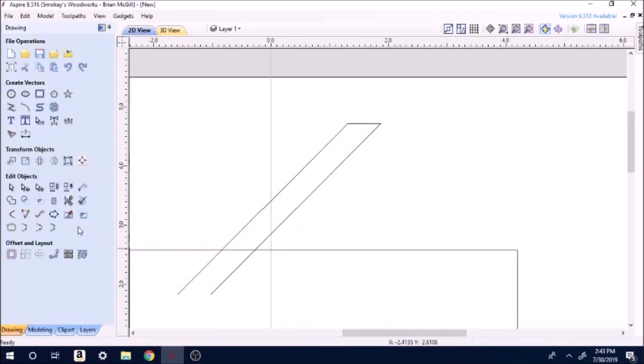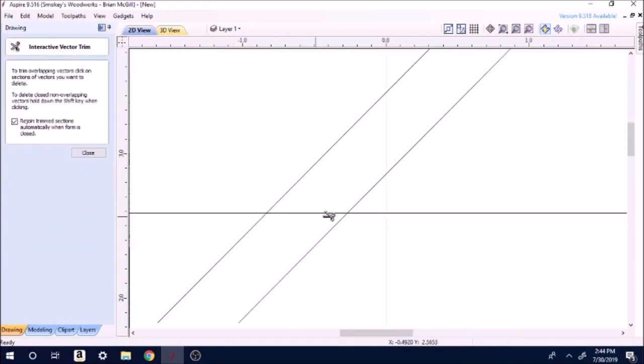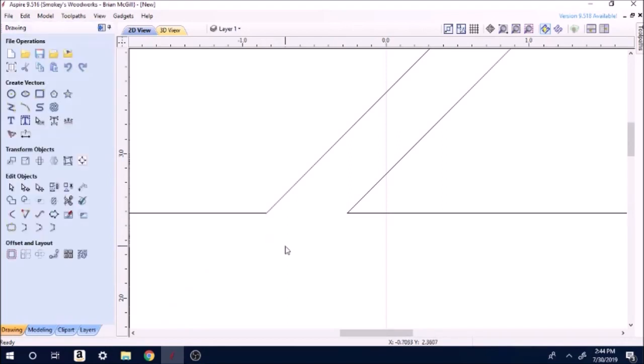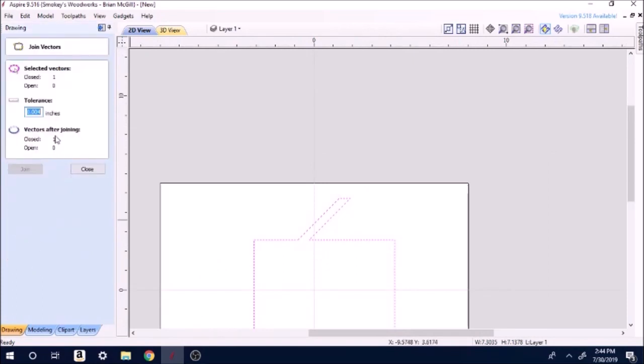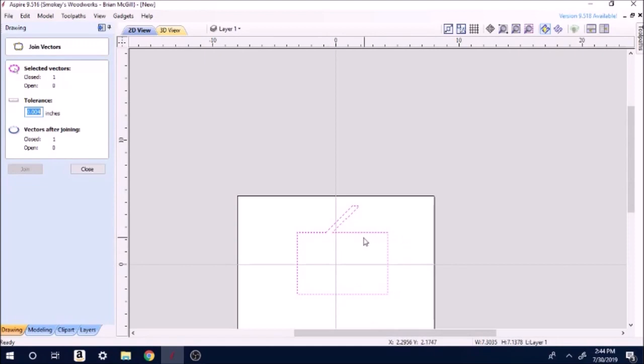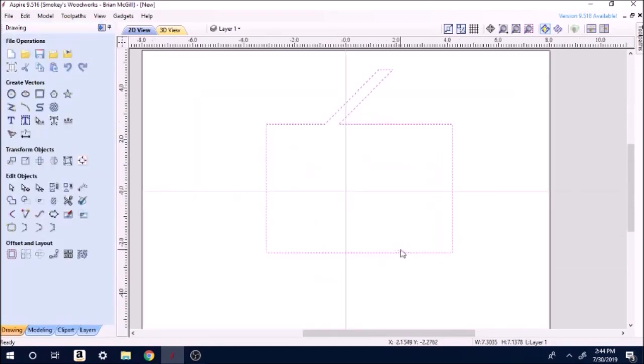So with that, we're going to run down here, hit trim again. Our line for our box will go in between these 2 lines and trim it. We're going to trim our excess down here. Now we can click on it, go to join, and it shows them all closed. Now if we cut that, it would be this object sticking up here. Now that is a very basic illustration of the join feature. Some of them do get more complicated, but there are ways around running into that problem.